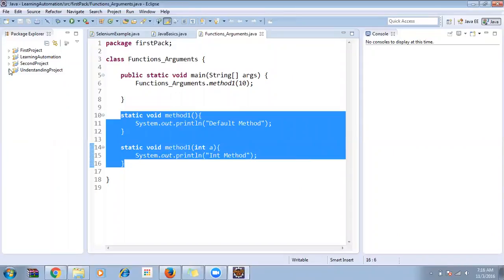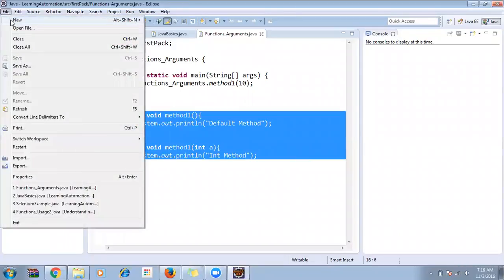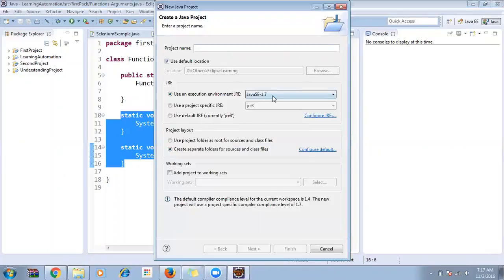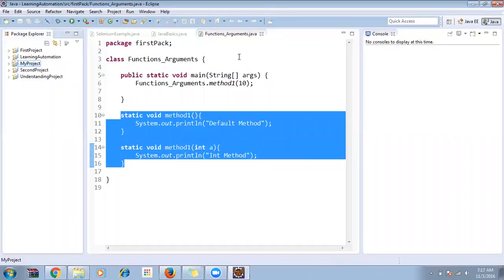Okay, first I'll create a project here, with my environment 1.7. These things you will learn later, no need to worry.